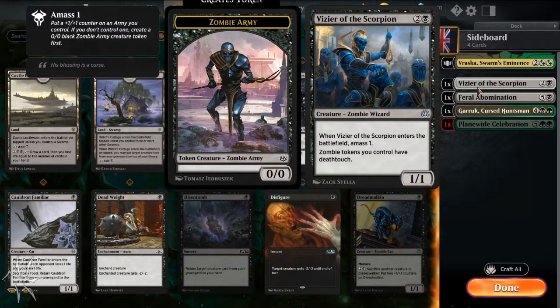Vizier of the Scorpion is in a similar spot to the other 3 mana Death Touchers, where this one gets to make 2 bodies with a total power of 2, but this does have some potential as being better, because once again, it's 2 bodies, so it can work better with going wide. But because the Vizier gives the army Death Touch, as opposed to the army or Vizier having Death Touch on their own, if one of them dies, the other one is worthless.